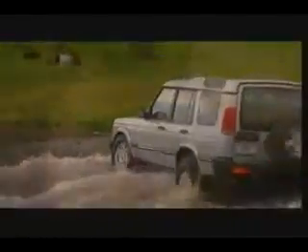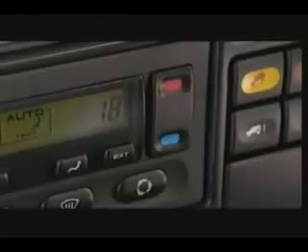New Discovery gives you so much more of everything you want from a four-wheel drive — more comfort, more security, more safety. With three forward-facing rows of seats, each with head restraint and three-point seatbelt. You get a totally automatic climate control system with individual selection for driver and passenger — simply dial in the temperature and the system does everything else. There's an 11-speaker in-car entertainment system remotely controlled from the third-row seats. While you enjoy a concert on the radio at the front, children at the back can listen to a CD on headphones. There's even a remote power socket so they can plug in a computer game and enjoy their own adventures.